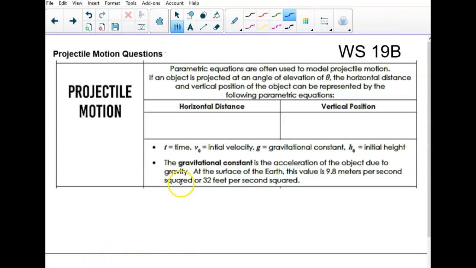So we are putting into our calculator x of t, remember how the calculator looked like this, and y of t. Does that sound familiar when you're going to put it in the graphing place where it says y equals? All right, x of t is the component that takes things across, and the formula is v sub 0 times t times cosine, because it's x, of the angle theta.